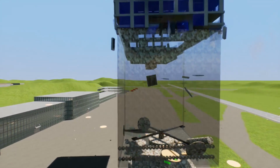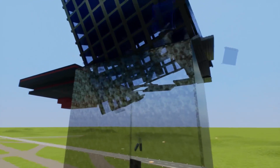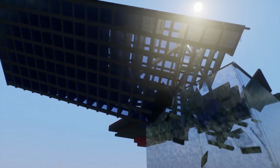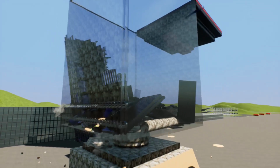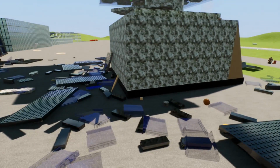Oh, Bob just dropped out. Uh-oh. Oh, hey, some of it's actually getting in there. Oh, no. Oh, I love the destruction physics of Brick Rigs. And it has fallen. Okay, so we have a pinch of building in there. So, a bit of baldy, a bit of building. That's not too bad.